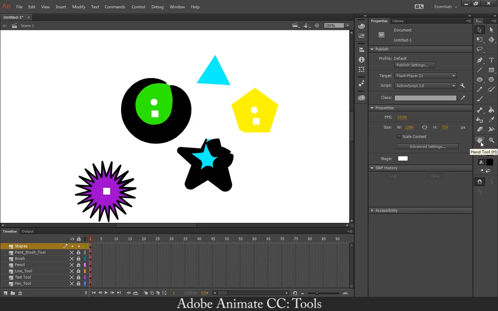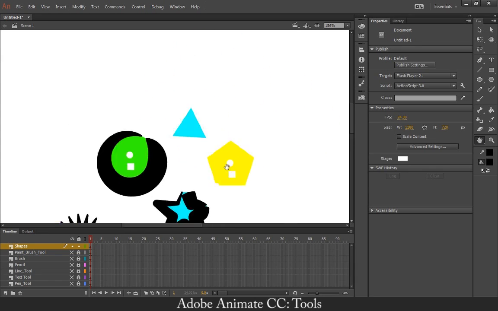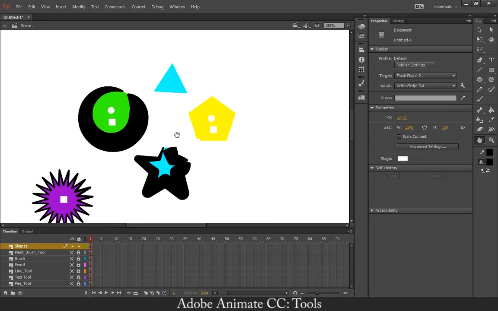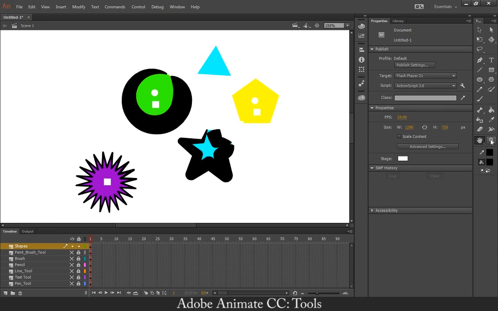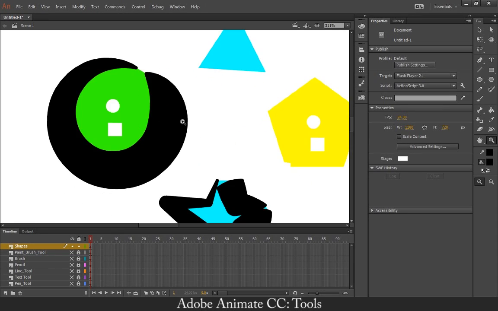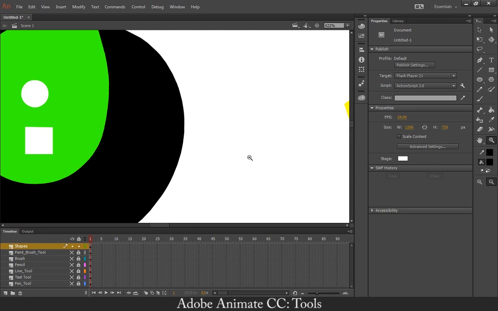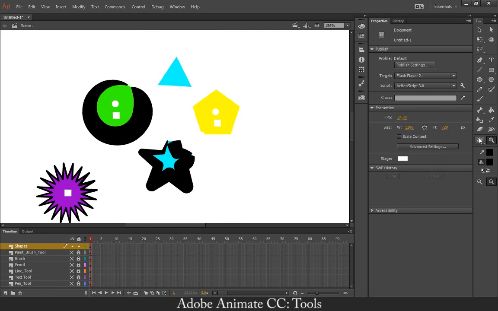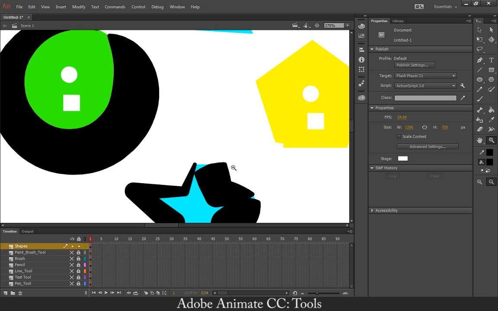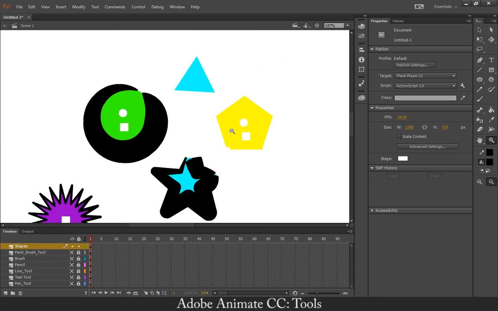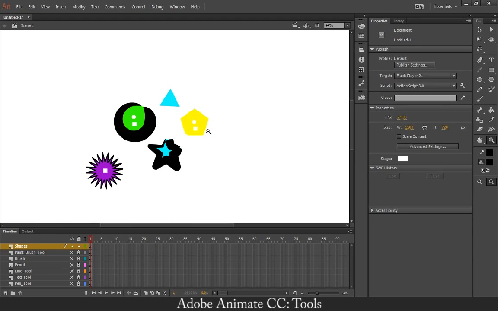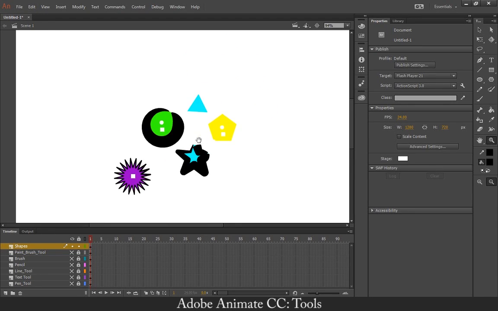Down here we have the navigate tools, if you will. So this is the hand tool. It allows you to navigate around. This is your zoom tool, so you can zoom in or zoom out. You can select a region you want to zoom out to or zoom into. Again, the zoom is also up here. And then the keyboard shortcut while you're working on a scene is spacebar.